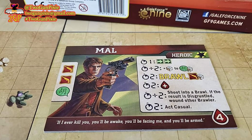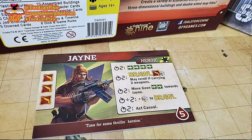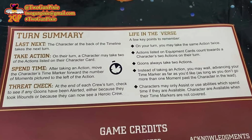Now, another thing this game does, especially being based on the franchise, is bringing the characters that you love to life in a way that you're going to get a chance to experience them and play them in the board game. All the major characters are really represented here, from Malcolm to Zoe to Jayne, Kaylee. All of them are here, and you're going to get a chance to play them and experience the game through their eyes, so to speak. And if you don't know the franchise, you're going to get to know it, and you're going to get to love these characters, because they really were written, created, and portrayed in such a way that they've become so endearing.